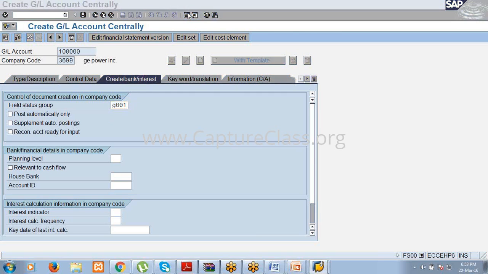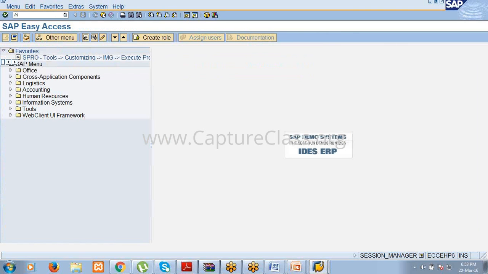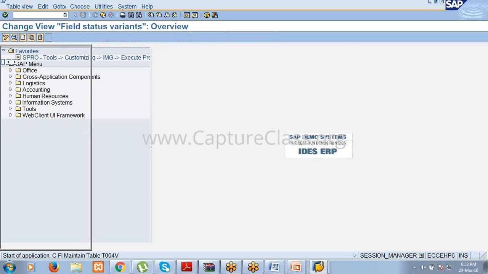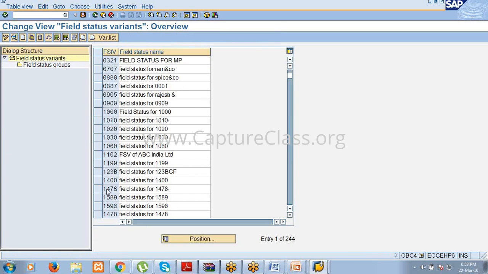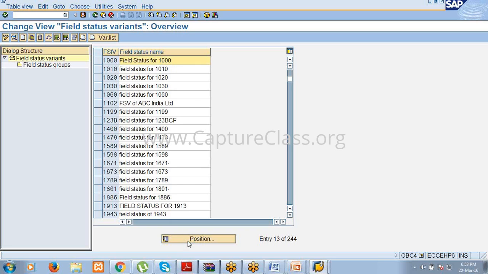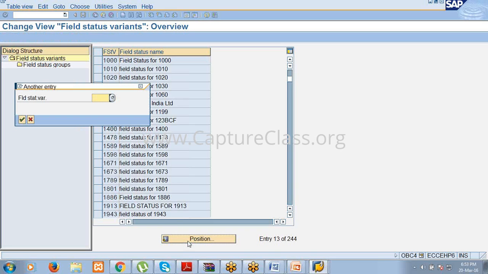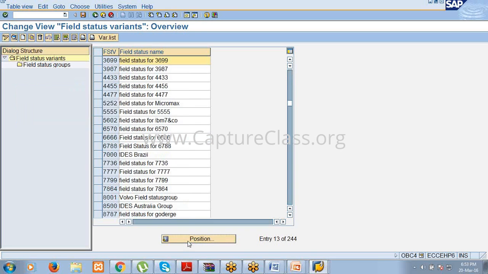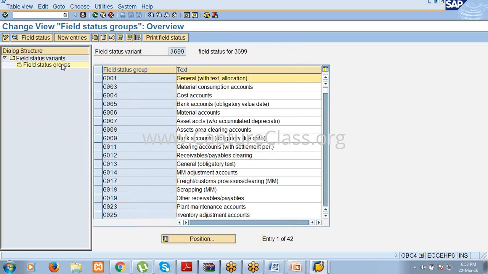Anyhow, otherwise I will show you. I am taking you to the field status variant. See, our field status variant is 3699.